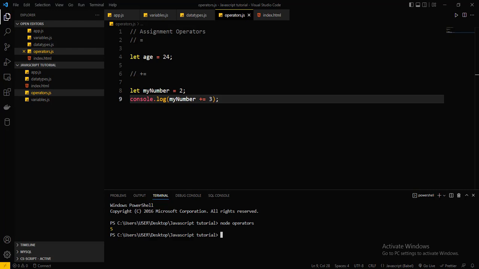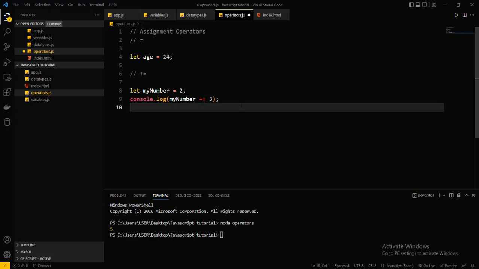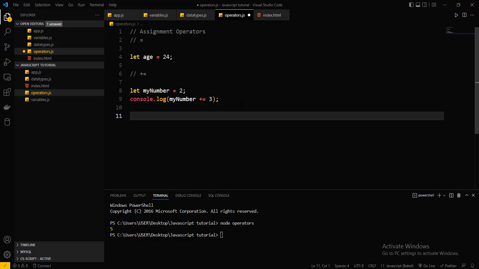And now what happens under the hood is that, let's write a comment here to explain what's going on. Using the plus equals sign, it's like saying my number equals 2 plus 3.